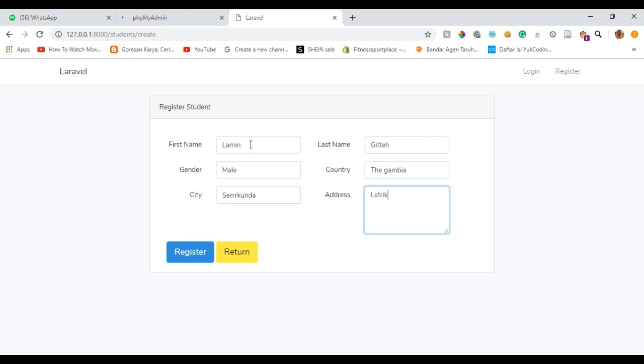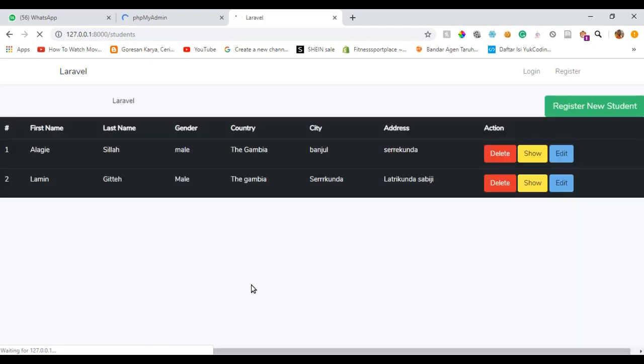Serekunda, the address will be Latrikunda Sabiji, like this. Let's add this one. Okay, register new student. Boom, you see we have our new student, we have Lamin here.